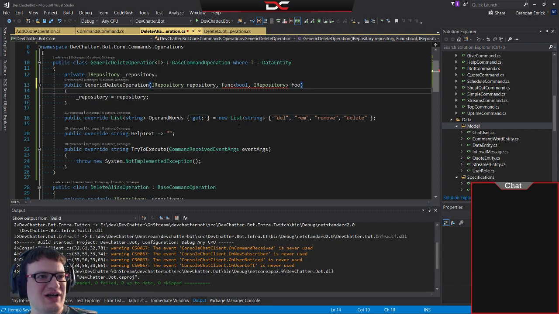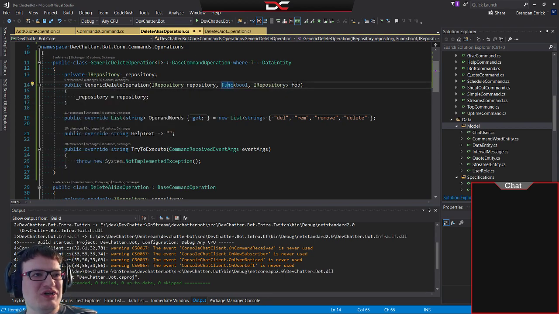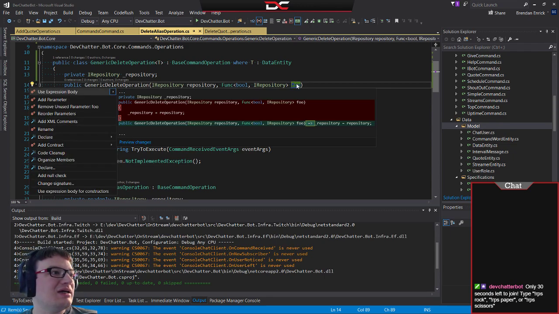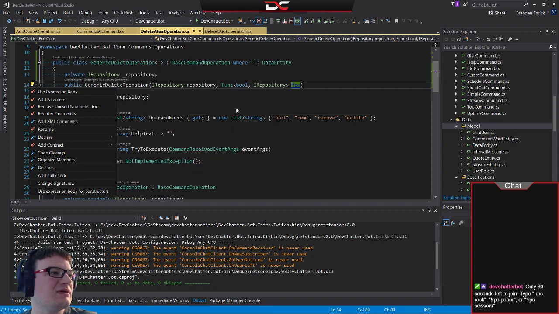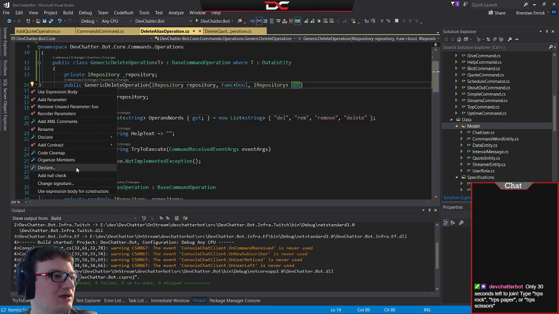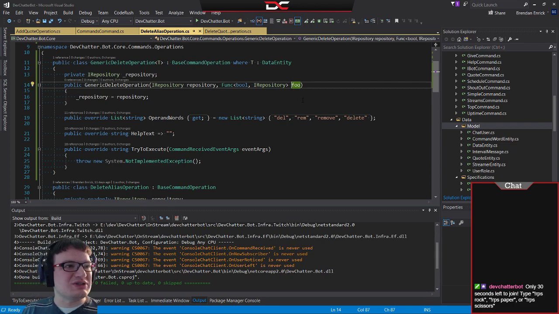I'm going to call it foo for now, because I don't have a better name for it, and foo is the name that I give to things when I don't have a name for them, because I won't commit to a foo. Did I miss anything in there? Nope. Okay. What does this do? Declare? Right, members, properties. Yeah, I really need to learn how to use this tool.